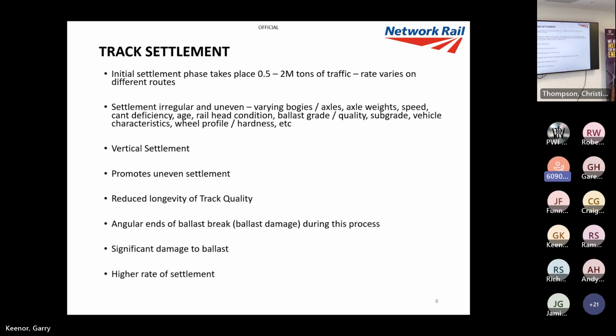If we come along, for instance, and tamp, we may look great after the machine, but because of the way it's set up with different vehicles and what I've mentioned, we do lose a lot of longevity, particularly on older track that's not supported well. What we have is the angular ends of the ballast touching other stones with big spaces in between. So when we get this dynamic forcing of the trains, it breaks a lot of ballast as it settles. A lot of people think we damage ballast tamping, but the majority of damage to ballast actually comes during settlement, which not a lot of people know.